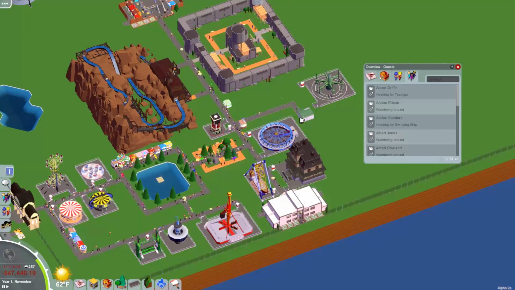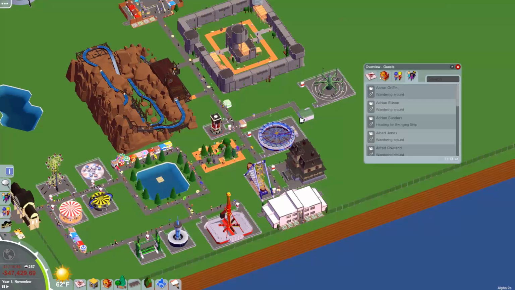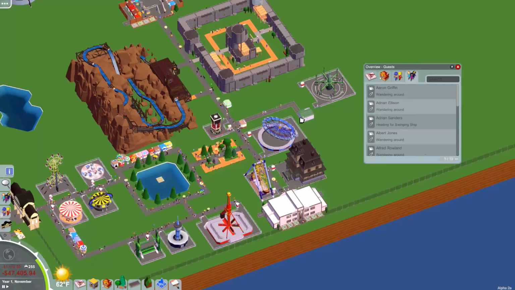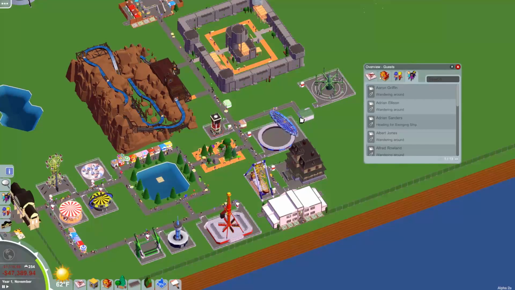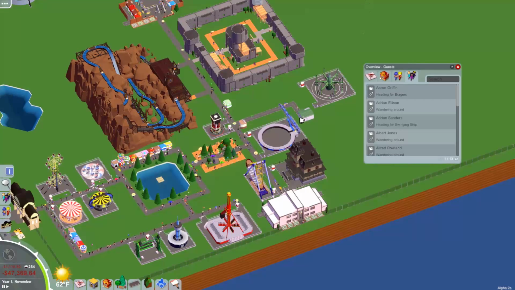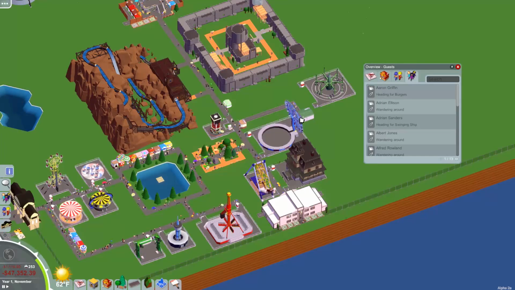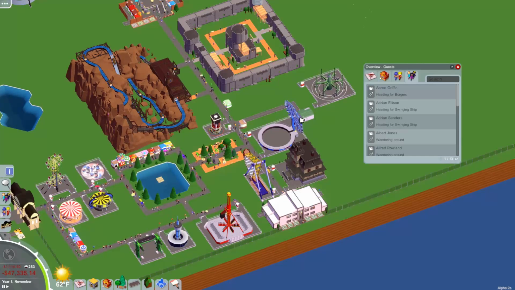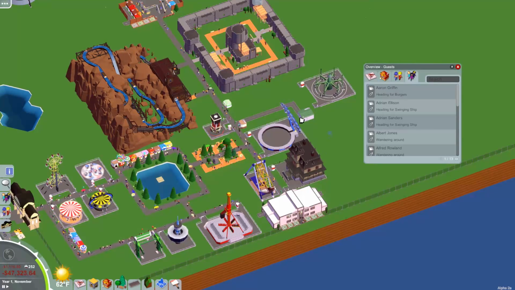I honestly can't find too many things wrong with this game. For an early access game, it's currently in Alpha 2A. There's work that needs to be done on this game, obviously, but I think they've got a really solid start. Right now, the current price on Steam is $17.99, or your local equivalent, which I don't think is too bad for this game. It does come with some pre-done parks.